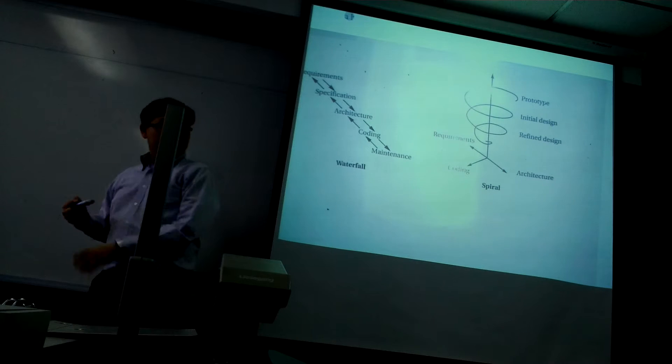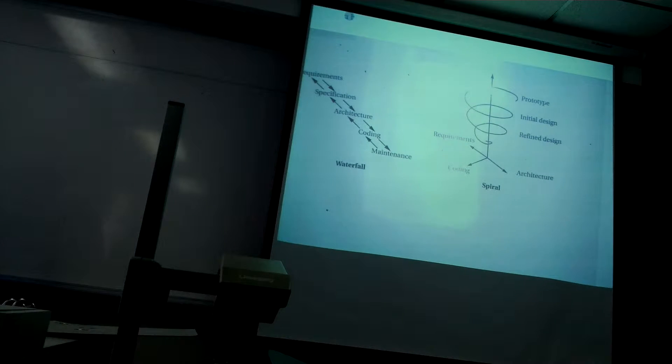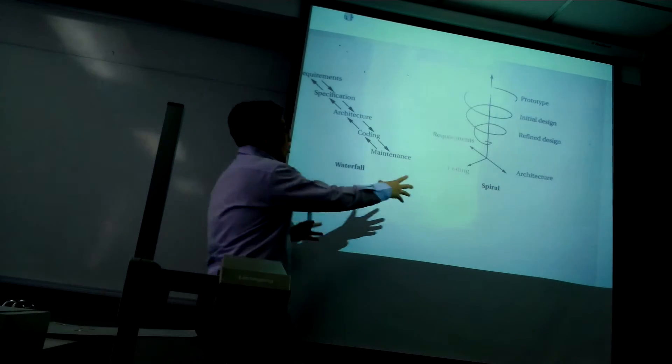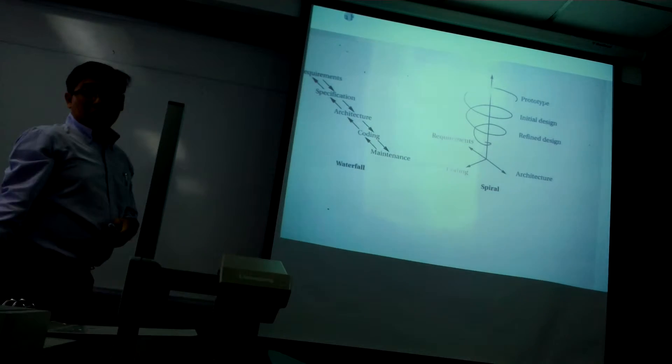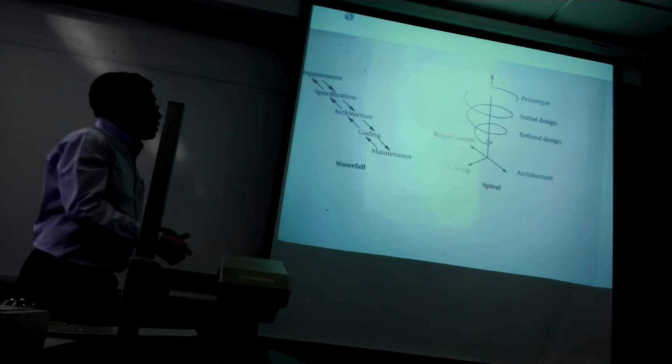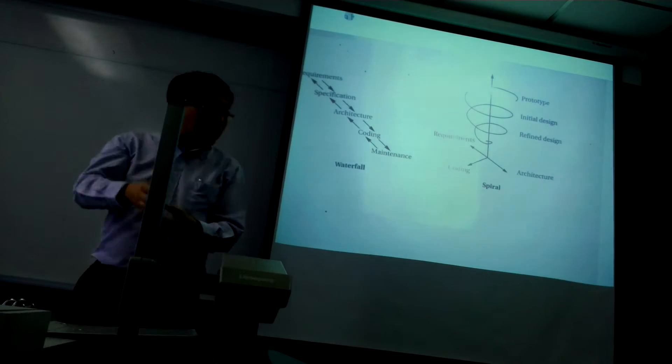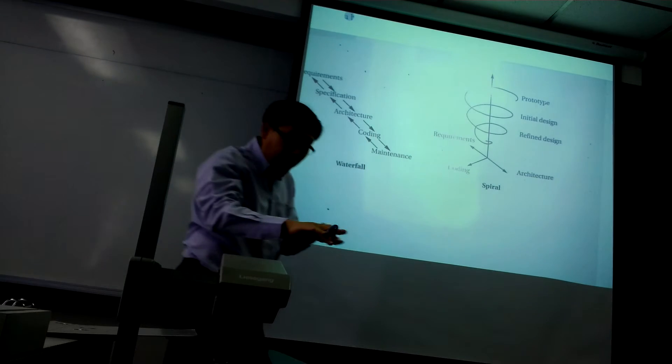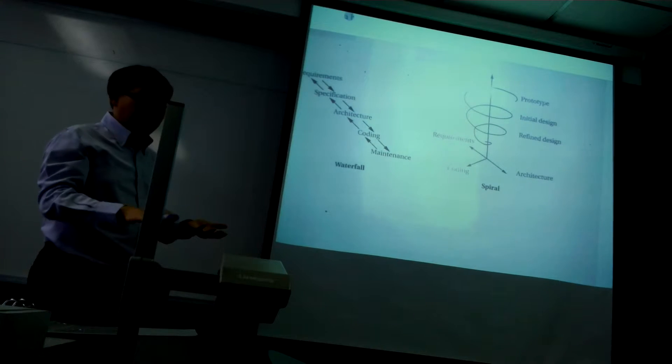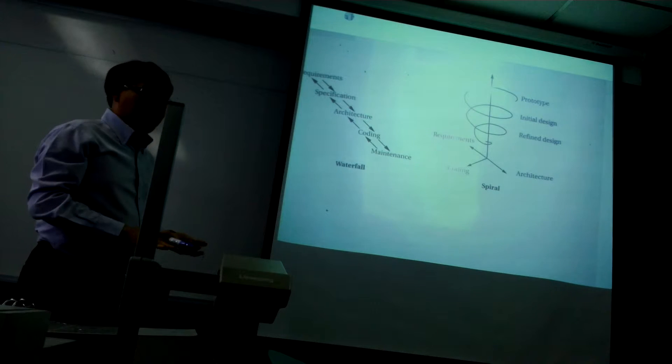Why flexible? Because waterfall is going for one step to finish there, can move on to the next. Actually the spiral encompasses the waterfall. If you see this spiral diagram is a three-dimensional diagram. It started from the very, very early version of the design. The very first version, beta version, whatever you call it.